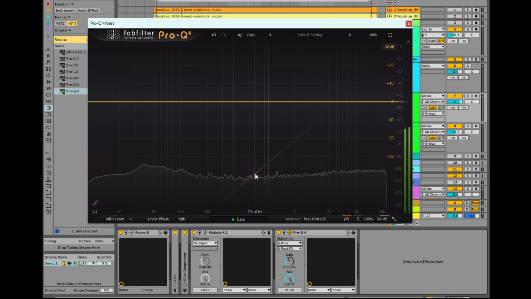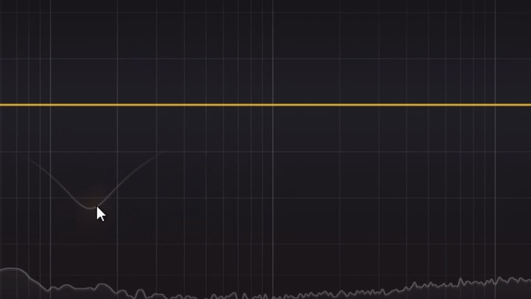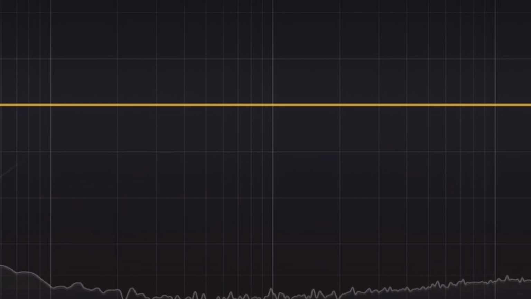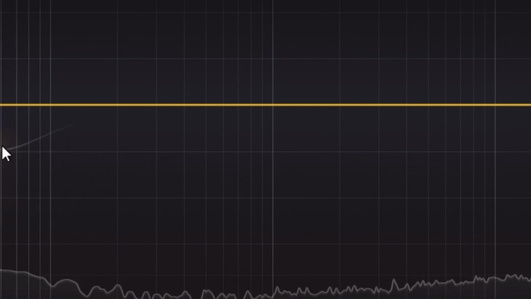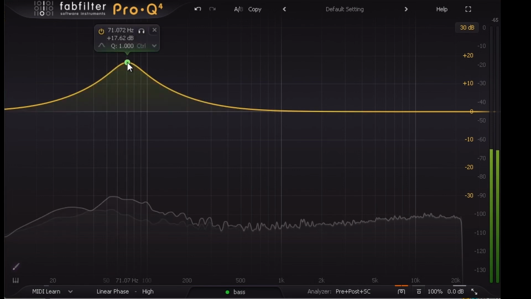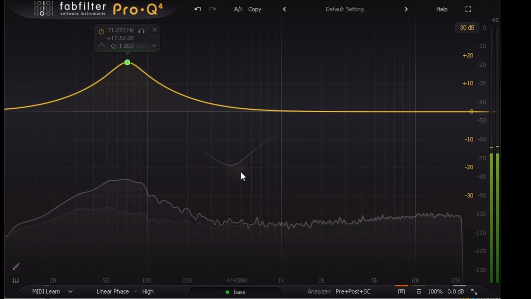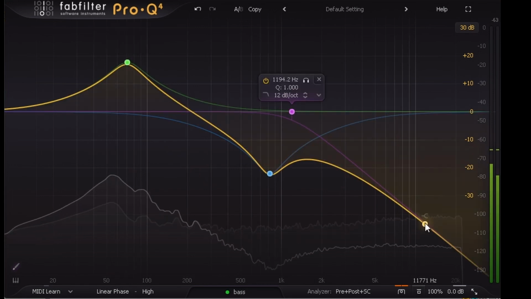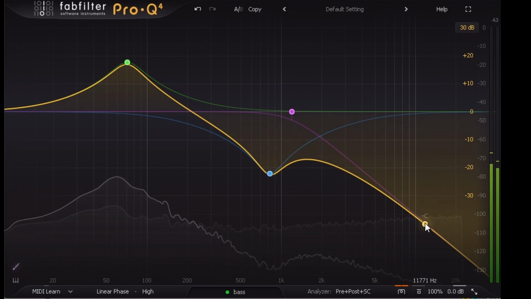So the first thing that's really obvious and that I just noticed as soon as I got the thing was these kind of ghost curves. You can see these light white curves floating around. Basically, the shape there is the shape you're going to get if you click on screen. So we've got a bell curve here. Just click on the screen and there it appears. You can do the same thing down here, get another curve. So it basically follows the shape of the curve.